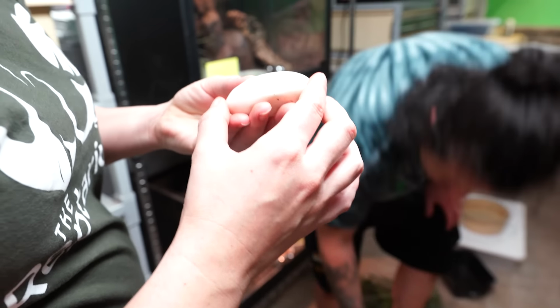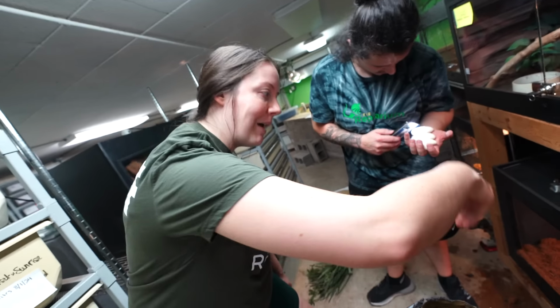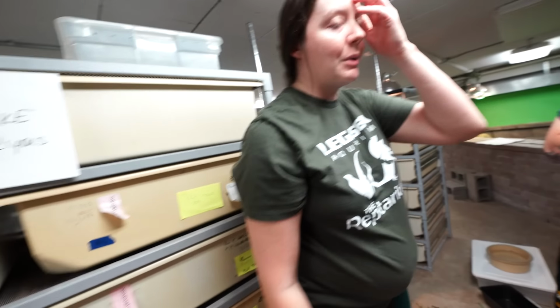We could handle them, but honestly, it might be cool to try and feed them off to one of the monitors. They're huge compared to her. She's like tiny. You can see she destroyed the phone we had on top behind the thing and apparently laid eggs. So we had to dig her out today.